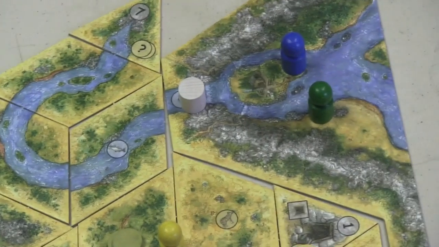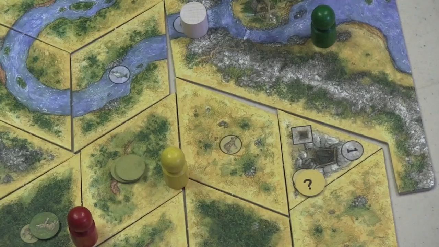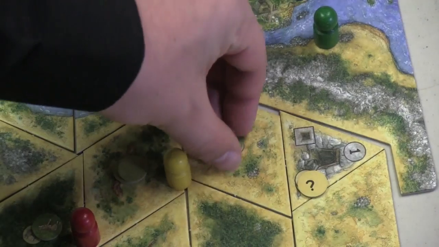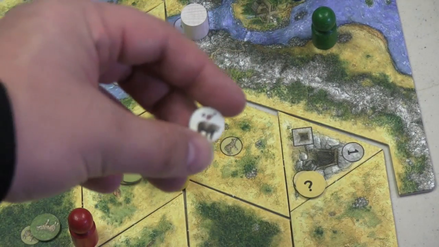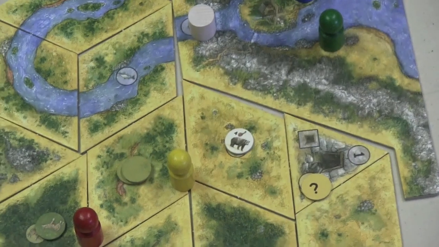If there's an animal token, like shown right here, and the animal token is still there, a player can decide to fight that animal. They roll a die, someone else rolls a die. If they roll higher, they kill the animal. They see what animal they've killed and how much food it gives them. A player can mine for river gold.